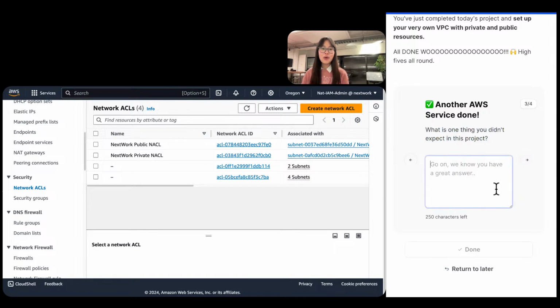My goodness, what is one thing you didn't expect? I didn't expect the resource map to be so visual and interactive. Such a convenient and speedy way to set up an entire VPC architecture.